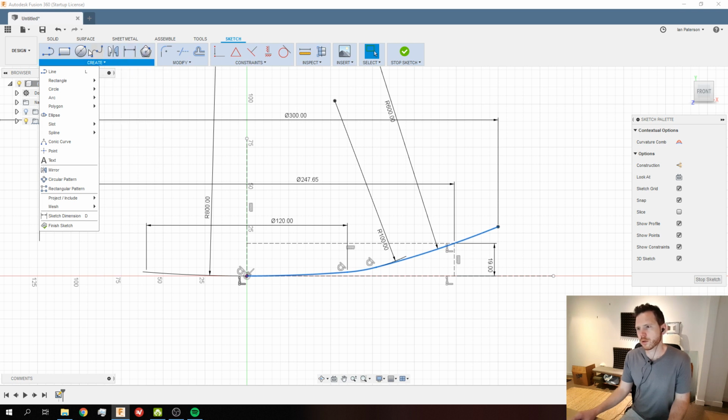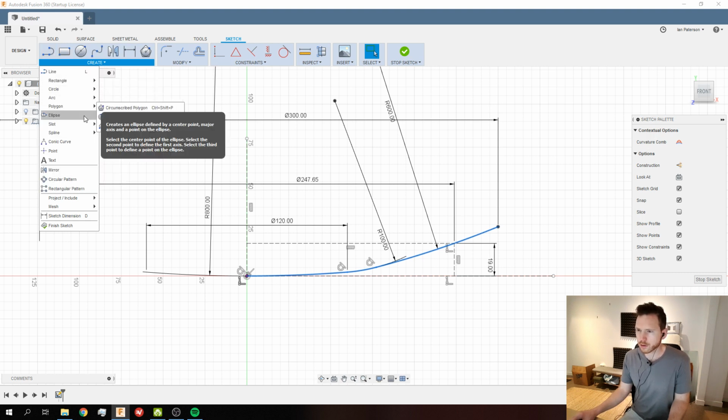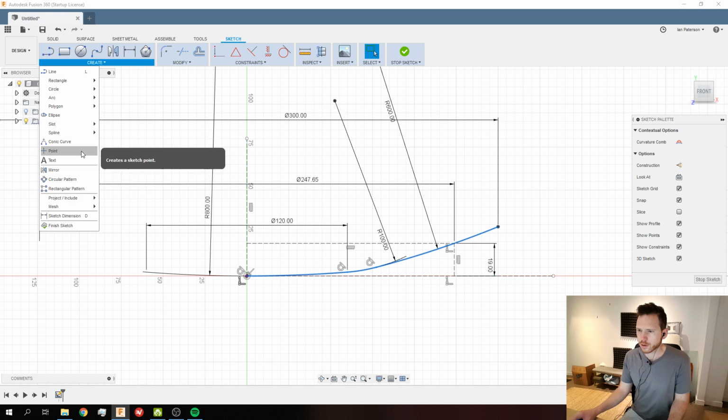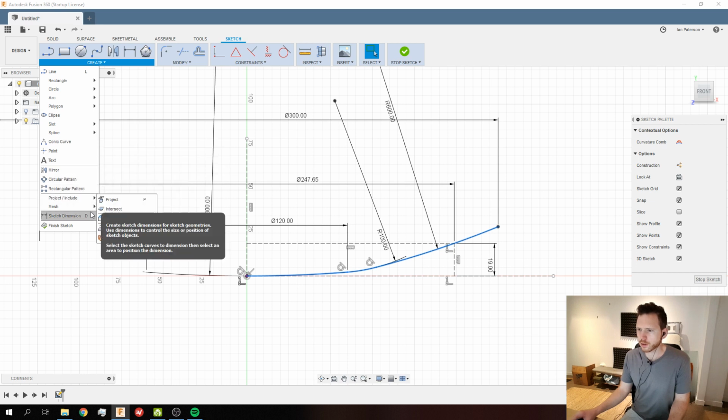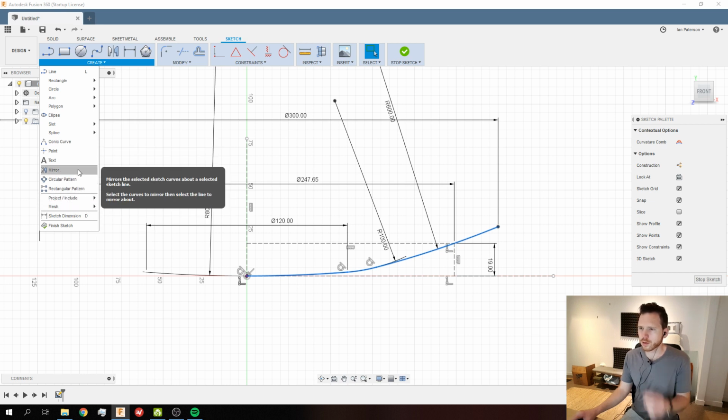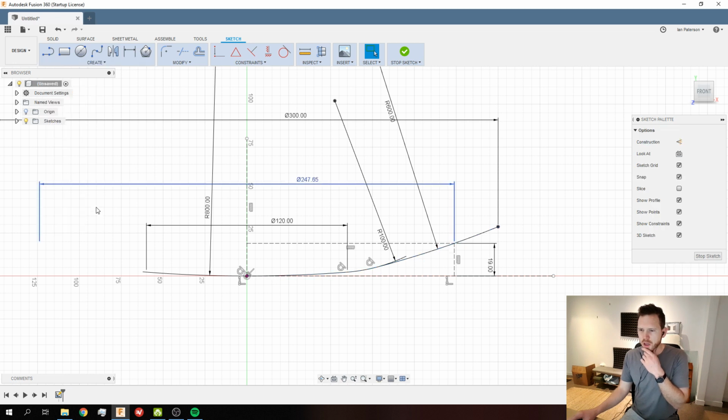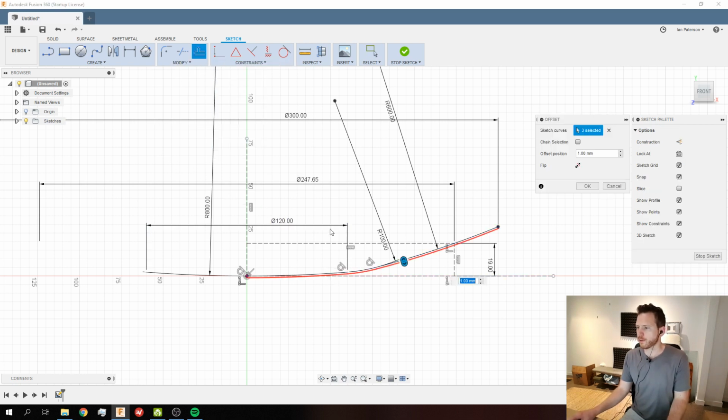Sketch dimensions, script. It's probably looking right at me. Rectangle. Project, include, mesh. What the fuck? Create, modify. Offsets, and then modify now, okay. Modify. Let's bring this out.